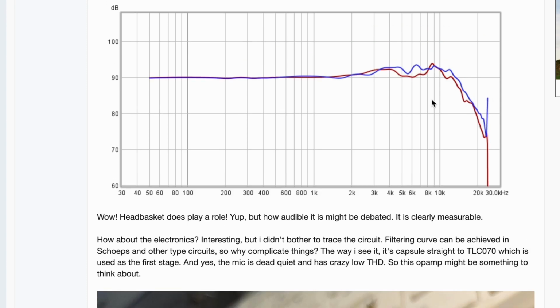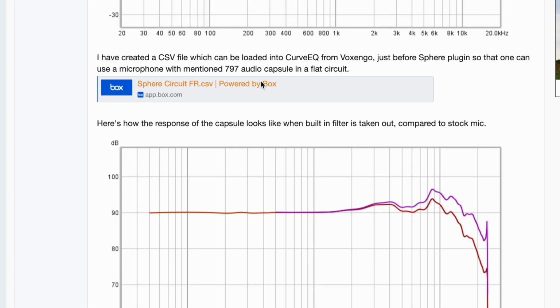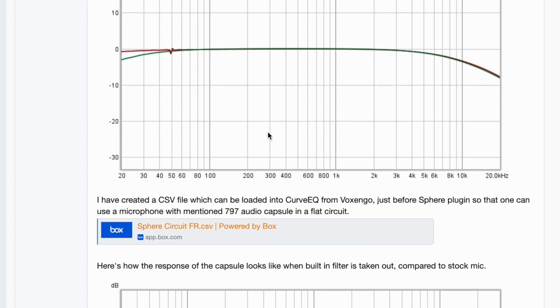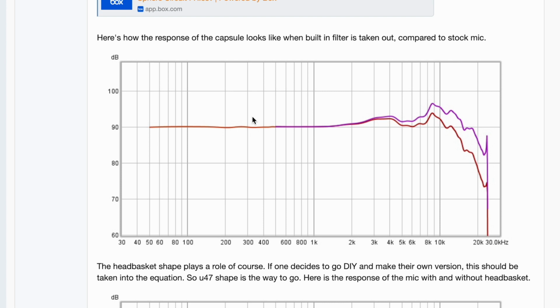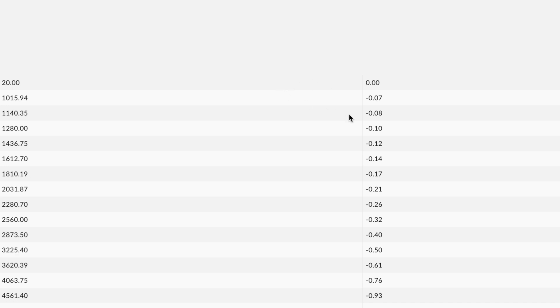So then what happens is this, oh, and actually I should point this out. Right here, you go to this article and check this out. If you want to build your own sphere mic, that's what he's done. He's created basically the roadmap for how you can build your own sphere mic using really any flat circuit. And what he has discovered is really a bunch of EQ plot points, right?